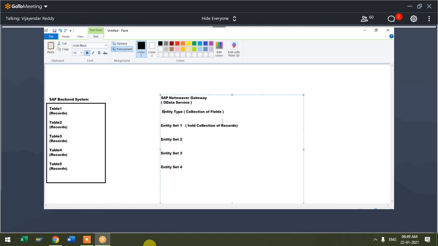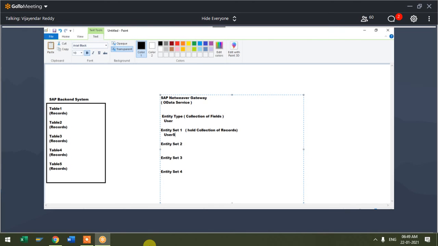So in our case, we are going to use one entity type as user and entity set as user set. As an example, these are the two options we are going to use in today's session.